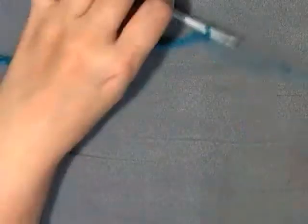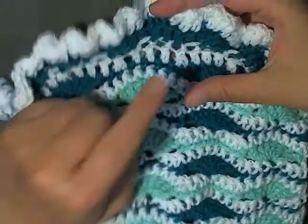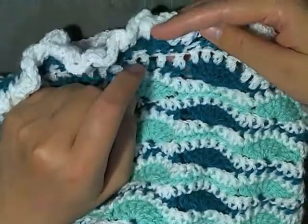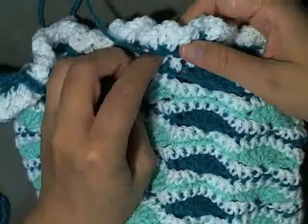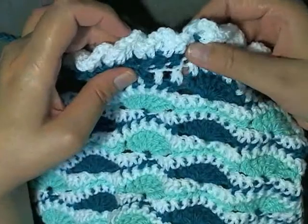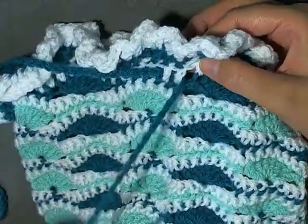Okay, I just did my 100th chain. And now how you want to feed this through is you want to go down to your double crochet row, 2 rows down. These are your crossover double crochet rows. You want to go down to your double crochet row and feed it in between the double crochet. Then you want to go 1, 2, and feed it back up.